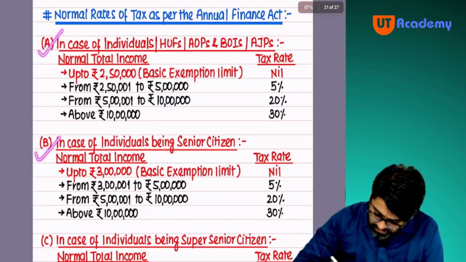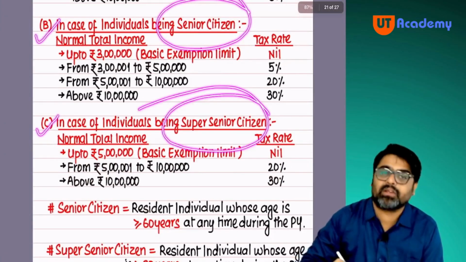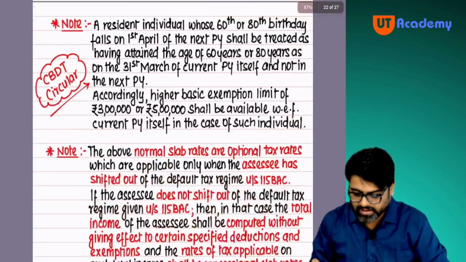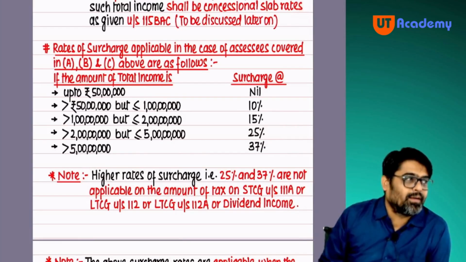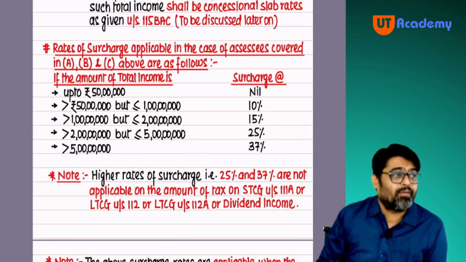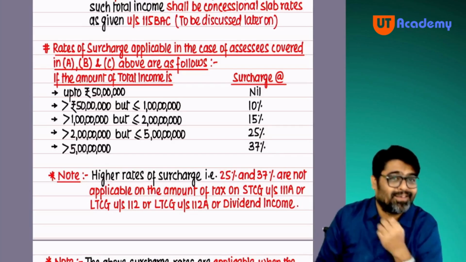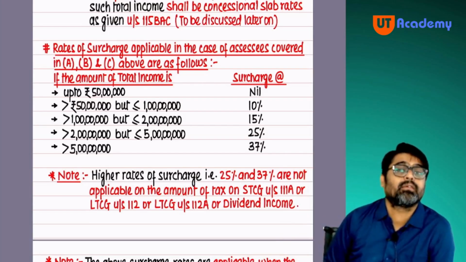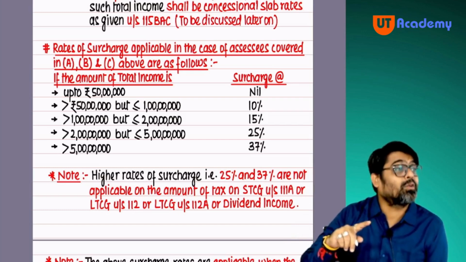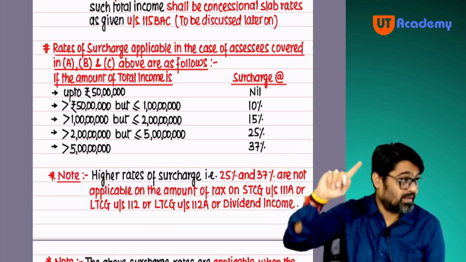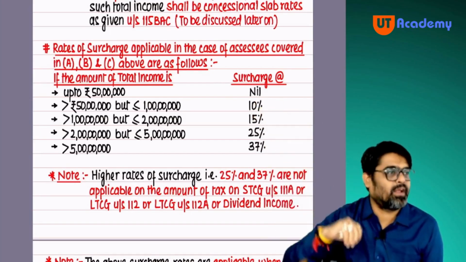A, B, C. These assessees, senior citizen, super senior citizen, will not make any difference. The rate of surcharge will remain the same. Got it, sir? But this surcharge rate you will apply when you are following 115BAC or you are shifting out. But if you follow 115BAC, then tax rates are different, no? Concessional tax rates are there, no? So there also surcharge is applicable. Hello? There also surcharge is applicable. That time, what will be the surcharge that we are going to see with the tax rates?